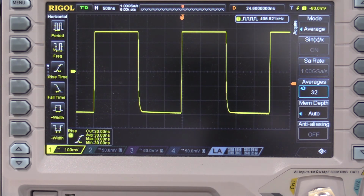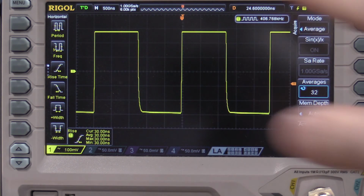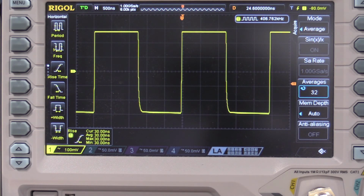Tunnel diode is going to be way too fast for this scope. The hardest part about calibrating a scope in your own lab is this right here, doing the high frequency vertical compensation with the fast rising edges, especially when you get past 350 megahertz and you start getting into 500 megahertz and gigahertz, especially in the analog stuff. The biggest challenge is the high frequency compensation of the amplifiers, getting that right and getting the scope done. Everything else is pretty easy. And this is also where the expense is to get these fast rising edges.